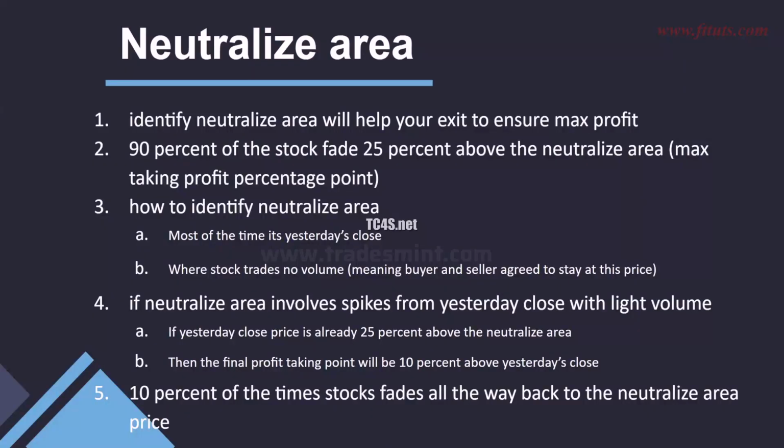Number 5, I would say personally, I have tracked about a couple thousand statistics on how to really take profits above the neutralized area. There's about 10% of the time that stocks can fade all the way back to the neutralized area, which is yesterday's close, without any type of volume being traded into a consolidation. But I always recommend 25% to take your max profit. If you really want to test the water, then you can leave, I would say, 5% of your shares to see if the stock can fade all the way back down to the same level as the neutralized area.